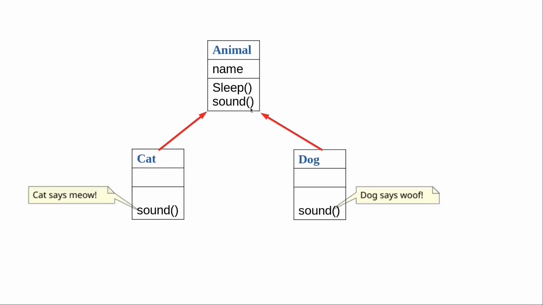That common code can be reused by all the subclasses which are extending this animal superclass. But when it comes to this make sound method, each animal will make different sound. Cat can say meow and dog can say bow. So it is not appropriate to implement this make sound method in this animal class. For this method we cannot provide implementation here, so it is an abstract method, meaning it is incomplete. So we have to make this class animal also an abstract class, which will restrict this class from being instantiated.